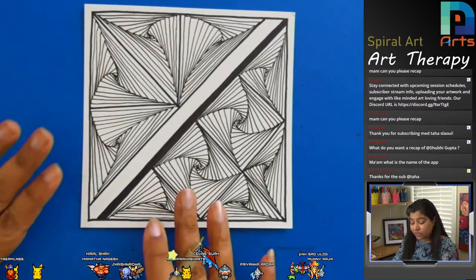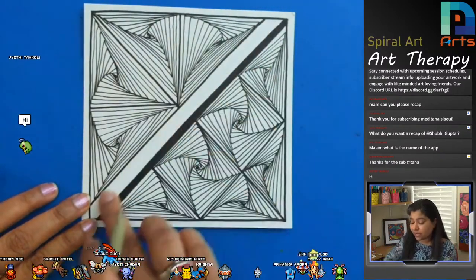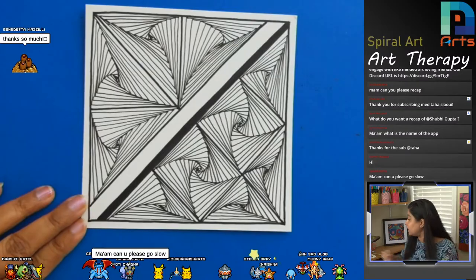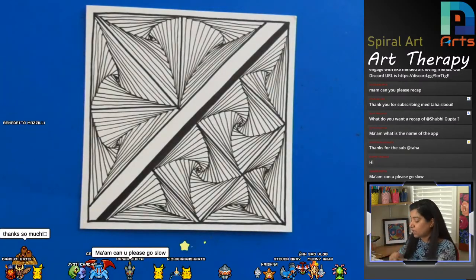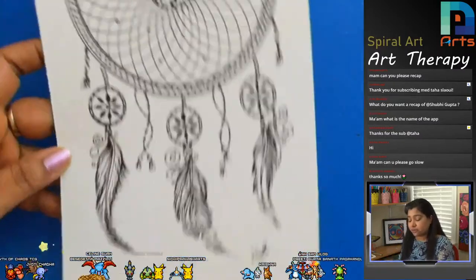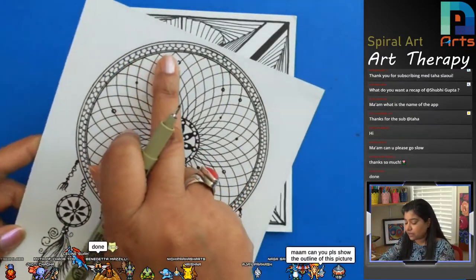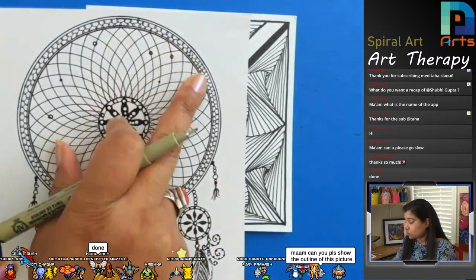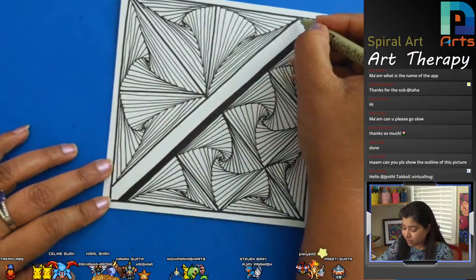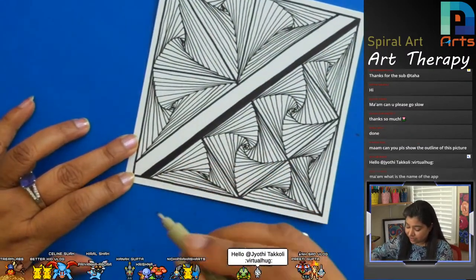Yay, we are done with the spiral drawing, but here is a little twist. We have used that pattern a lot of times in our spiral art. And in fact, in the last Inktober, in my beautiful Dreamcatcher, I have used that pattern. You see that little net pattern? So we are just going to draw that net pattern here. It is very, very easy and fun to draw. I really like drawing that pattern.